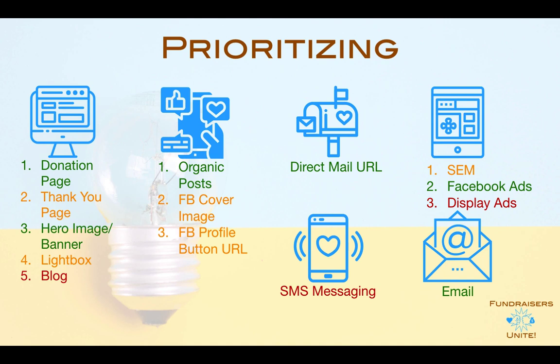The second tier would be your thank you page, Lightbox, Facebook cover image, your Facebook profile button, and SEM. And the reason that I prioritize these second is because some of these take a little bit more time and development to create. So they're not necessarily the highest priority, although these are all important. Some of these are easy, like a Facebook cover image is relatively easy to do. But is it something that you have to have? No, it's not. Because when you look at how much money it's going to generate, it's probably not going to generate much. It's just more there for awareness and to amplify your campaign. That's why I made that a priority two.